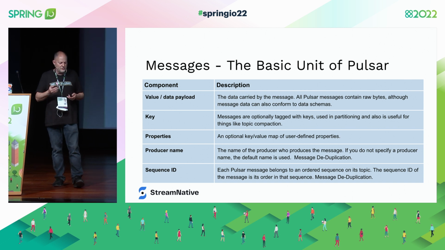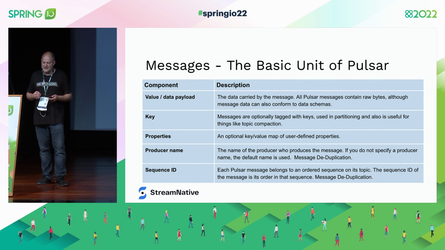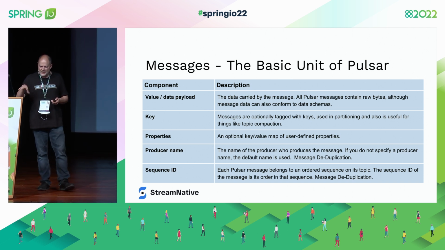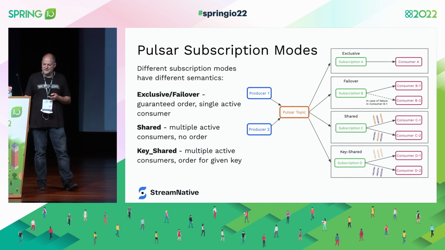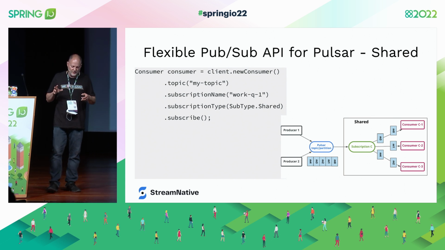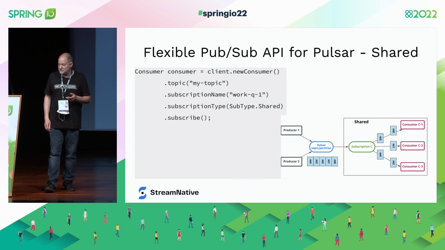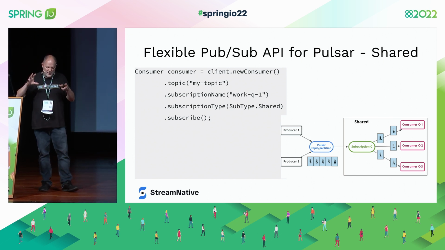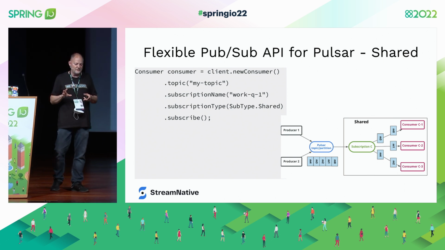Schemas are very easy to use in the Java version. Same as with Python and some of the other ones out there. And you could add extra properties and things like that. But just to show you what's underneath there, this is some of the bare bones. If you wanted to do basic Java code and you don't want to do something fancy like Spring, this is the bare bones consumer Java code doing a shared subscription.